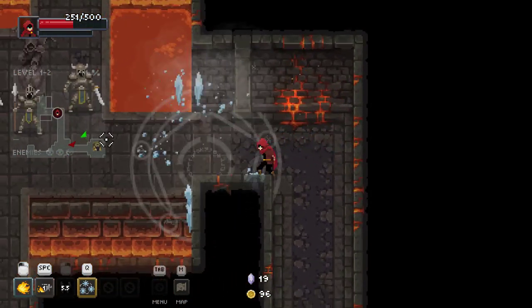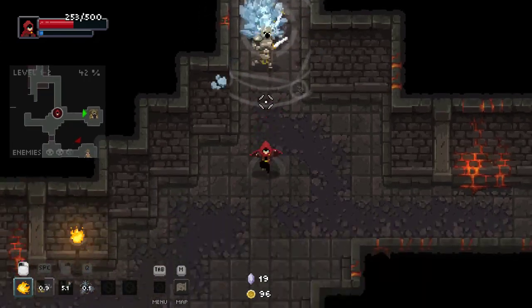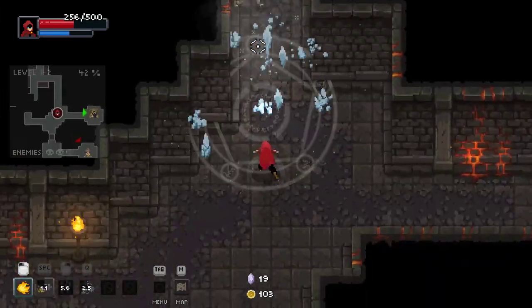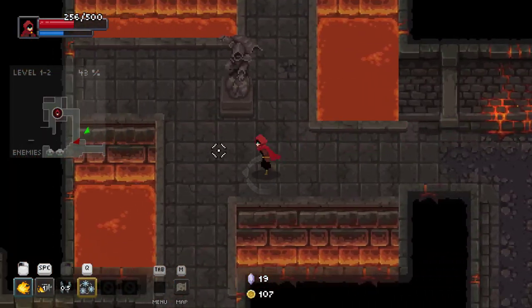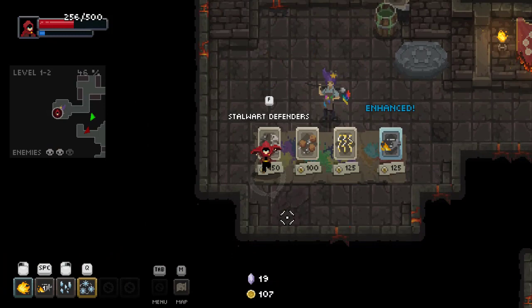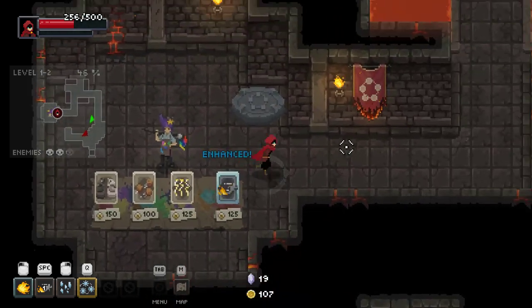I mean, we can just go poof. I say poof, I mean poof. Increase ice damage with that, or increase chance to freeze with that would be awesome. I think it was like 125. Enhanced flame damage. Not a big fan. Stalwart Defenders. I don't know what that is, but I'm intrigued. And earth damage would also be nice.